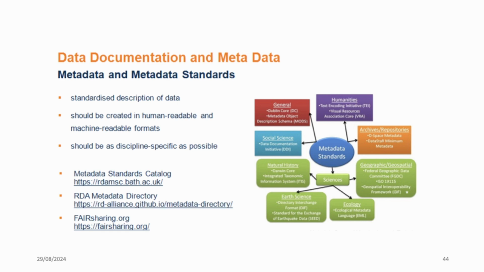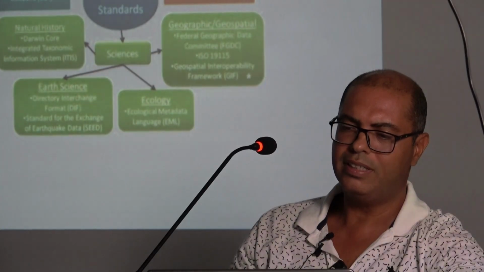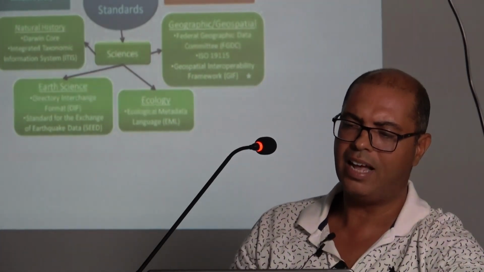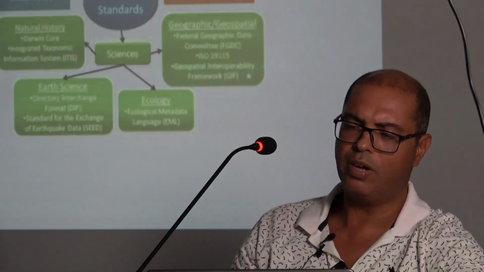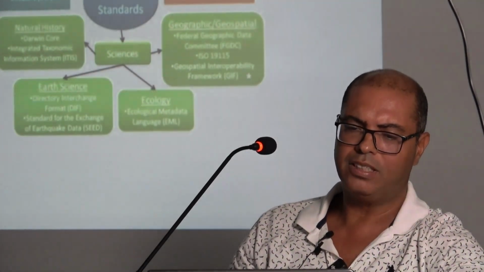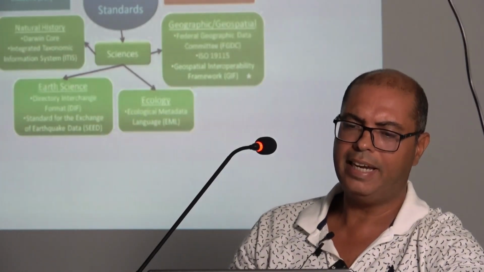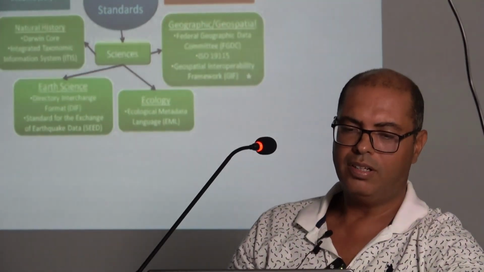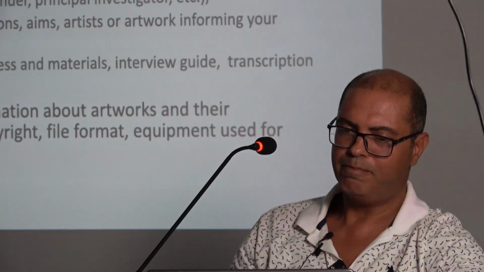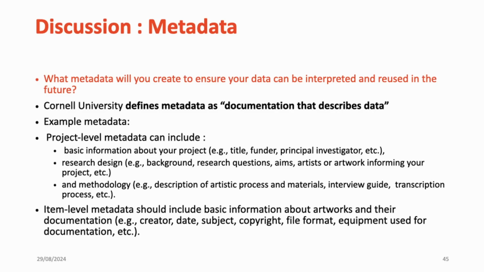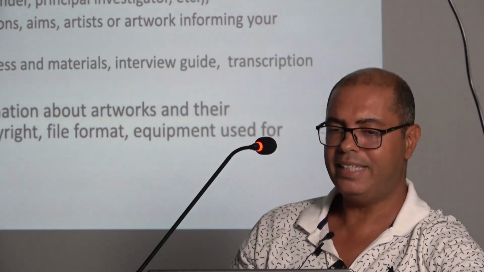Metadata and metadata standards are very important in such work in different fields, in humanities, but also in archive repositories, in geographic, in science, in ecology, in different fields. They also need to be created in human readable, but also in machine readable format. And according to some definitions, metadata is also documentation that describes data.